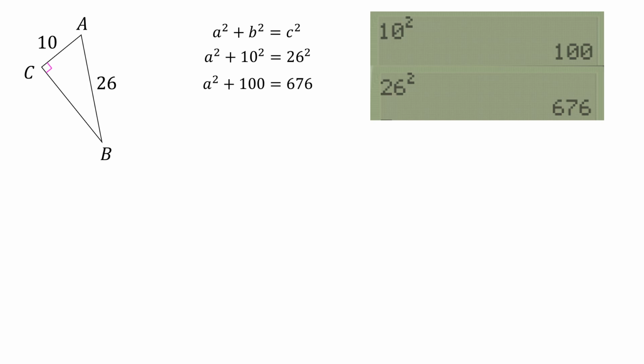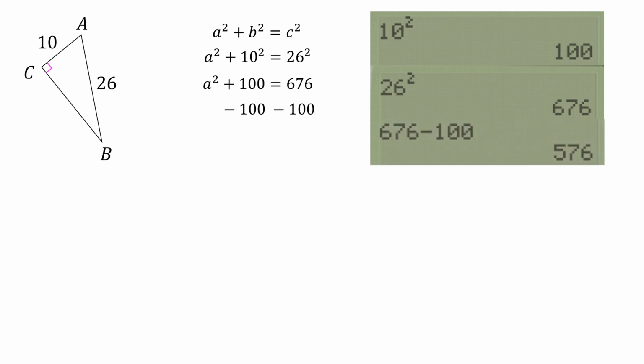Now, students sometimes just get going really quick without thinking because they're thinking a squared plus b squared, a squared plus b squared, a squared plus, right? And they all just automatically add. Notice I'm not going to add in this case. If I need to locate the hypotenuse, then I add. But if I'm trying to find a leg, notice we actually subtract, right? To isolate a squared, I need to subtract 100 from each side.